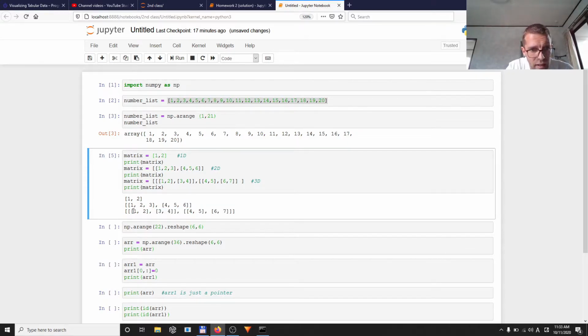So now instead of the 1 here, I put here again a 1-dimensional array with 1, 2. Instead of 2, I'm gonna put here 3, 4.